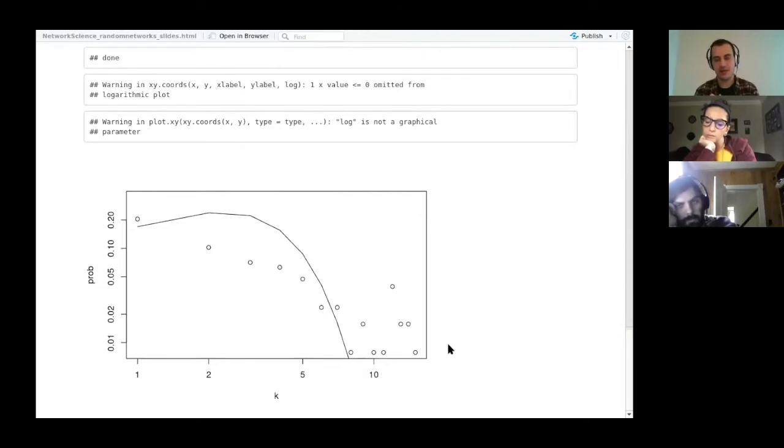make that claim. And there's a link in the lesson to a more rigorous R package that will let you test that sort of hypothesis in your own data. But what we can say is that this is probably not an Erdős-Rényi network, because if it was, the dots would follow this black line here, right? And so we can see that qualitatively, the degree distribution of our network does not look like an Erdős-Rényi network.